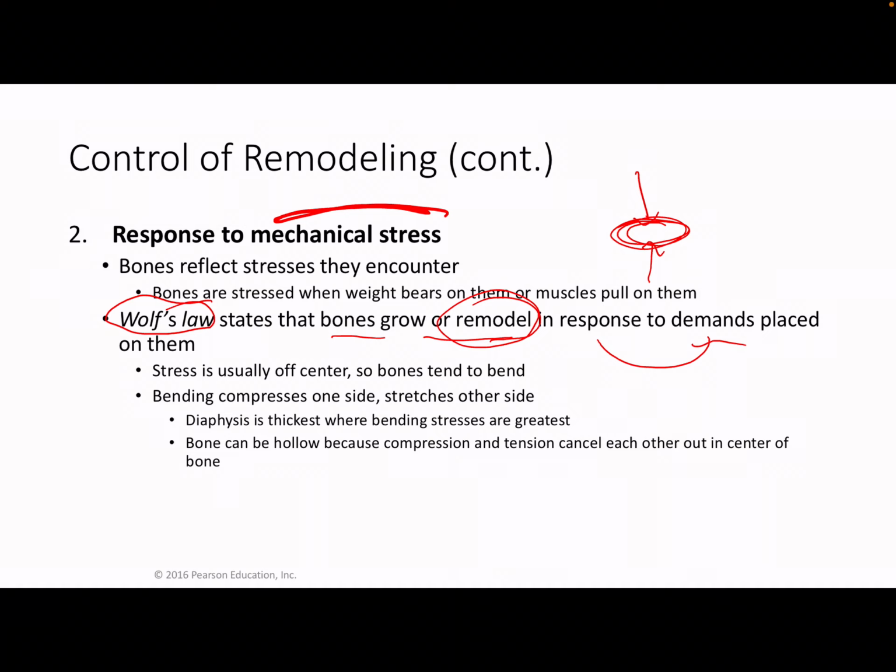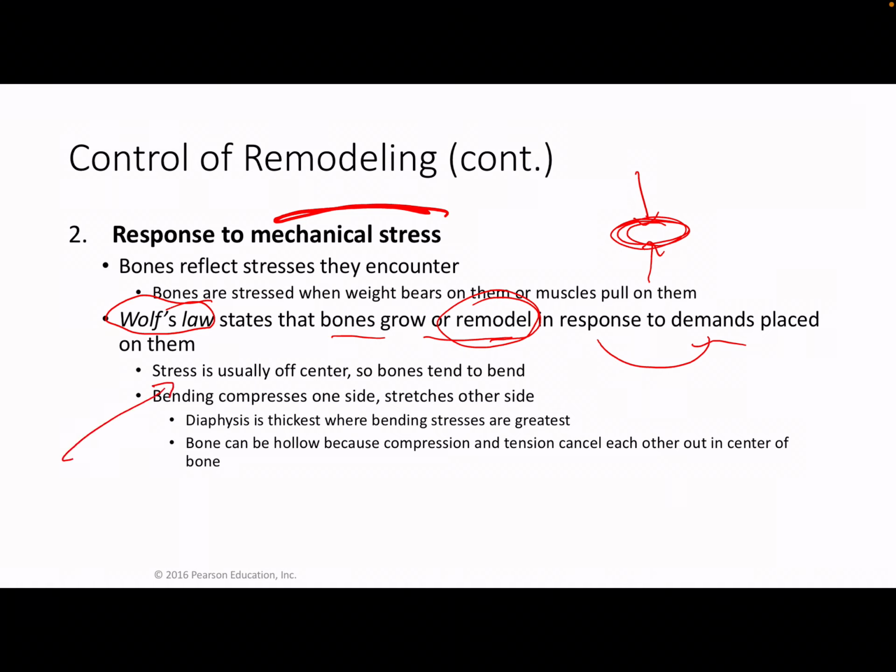So if you are constantly working out one arm with lots of resistance and heavy stuff, and the other arm is just sitting there, holding a remote control or a book or whatever, the arm that's doing all of the resistance and physical lifting with weights is going to be the one that has a denser bone, because the muscles are pulling on it constantly. It's also why we reset a broken bone, so that it doesn't fuse at odd angles or incorrectly. So that's important. That stress needs to be direct and on the center.